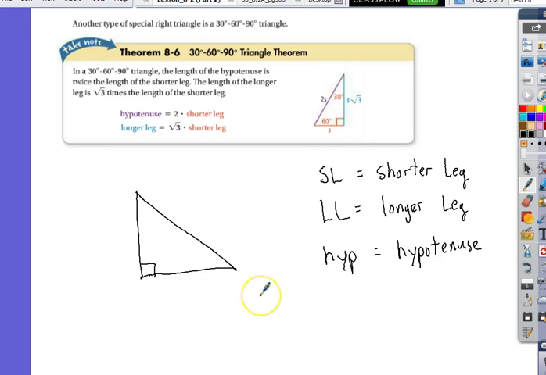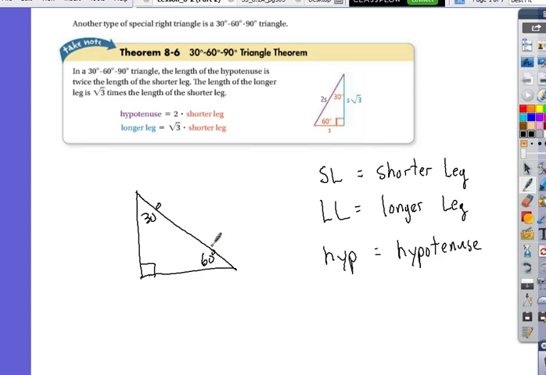All right. So, first of all, if I just give you a right triangle, you don't know it's special. But if I give you a right triangle and one other angle, then can't you compute the third angle? Yeah, because 180 minus 120 is 60. So if I give you either the 60-degree angle or the 30-degree angle and the right angle, you automatically know you have a 30, 60, 90 triangle.